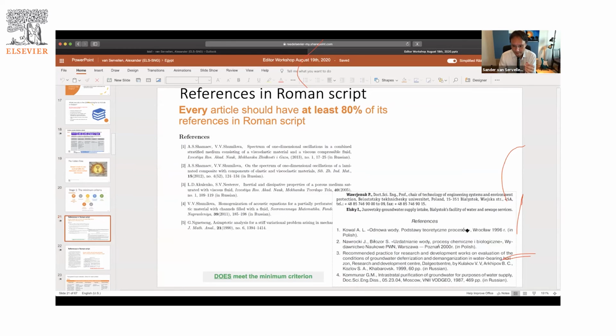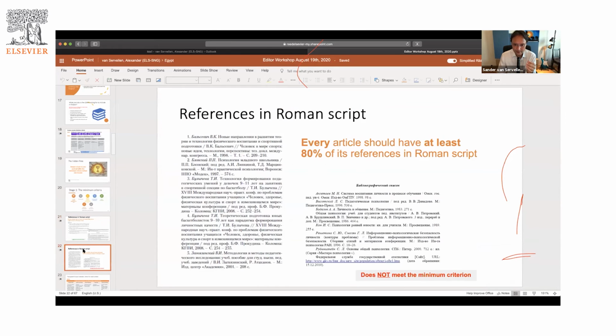So in the example here, you see a couple of things which are not Roman script, but it's acceptable. While in the other example, you see that all of it is in Cyrillic, which is not Roman script, so this would not meet that criterion. Does that make sense?